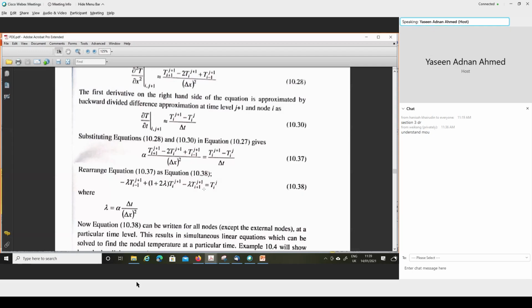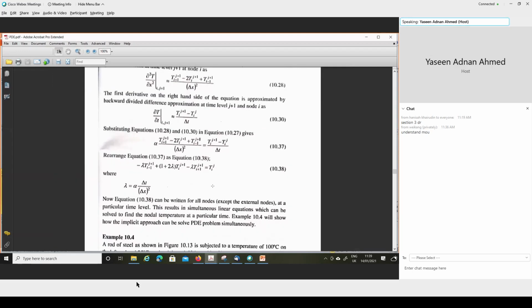So if you compare with before, it was that the future depends on the current, but in this case it's just the opposite. Your current depends on the future. So your left hand side or right hand side, whatever it is, the single variable alone is actually before. In the case of explicit, it was the future value T_i,j+1, but in the case of implicit it is T_i,j. Okay, that is the difference.